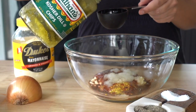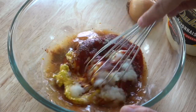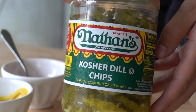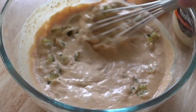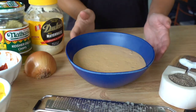Next we're going to add in some Nathan's pickle juice. I love adding pickle juice for the flavor — it also helps to thin the sauce out. Now this sauce would be perfectly done and ready to refrigerate as-is. You could put it into a squirt bottle for easy access. Or, if you want a little bit of texture, you can add in some finely chopped pickles. If you're adding pickles, keep it in a container and spoon it over, because chunks of pickle won't come out of a squeeze bottle.